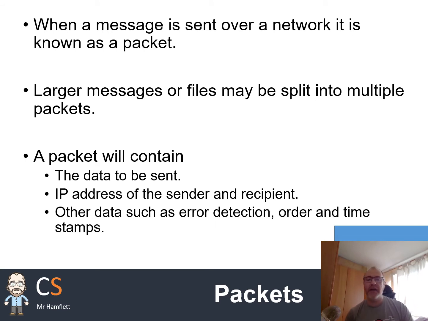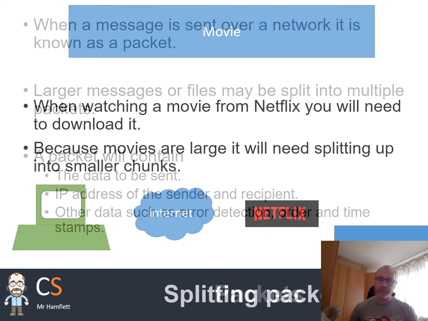We might have error detection information, so if there's something wrong with the packet, we need to be able to identify that and get the packet resent, etc. So all that information will be put together inside the packet so we can send it over the network, and it will then arrive the way it should do.